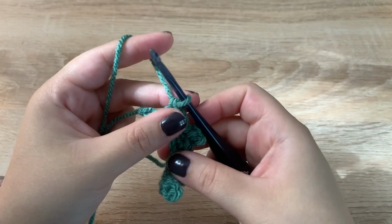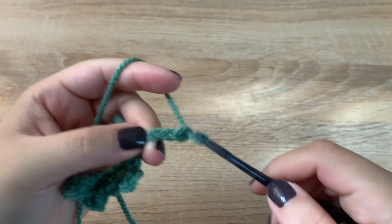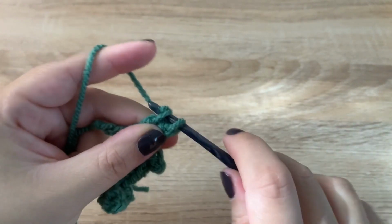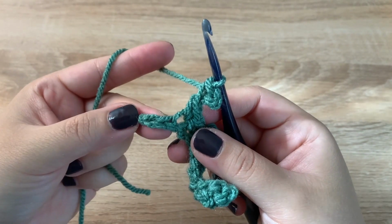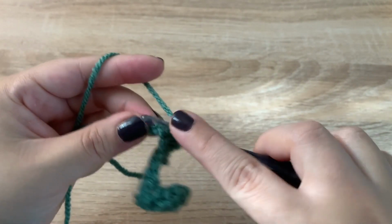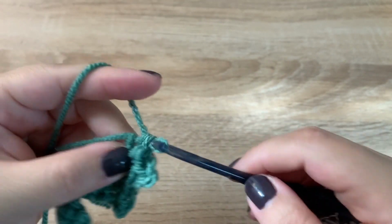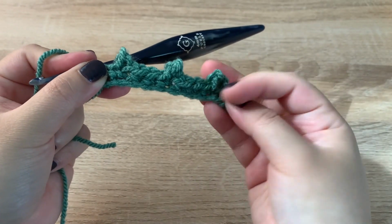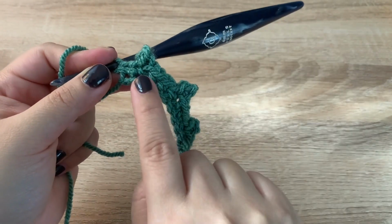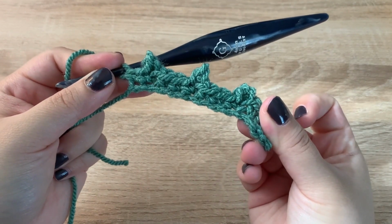Make another point, so chain 3. And then slip stitch back into that first chain. In our remaining 2 stitches, we are going to single crochet 1 in each. So this is what it should be looking like. You have these points here, and then we will continue by working on the other side of this chain.